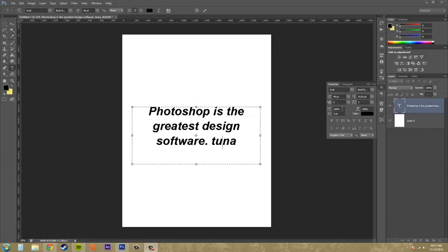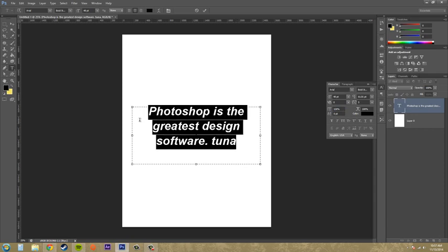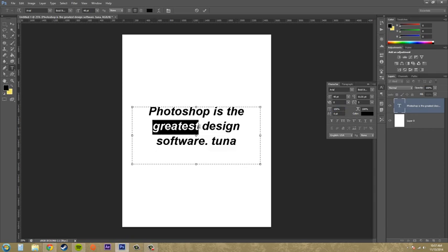Okay. Now let's go down to the section below. We've got our vertical scale, and this increases or decreases the height. Let me select something. I'll select this word greatest. And you can see it's making it taller. Put this back to 100. And then over here we've got our horizontal scale. And you can imagine that just makes it larger horizontally.